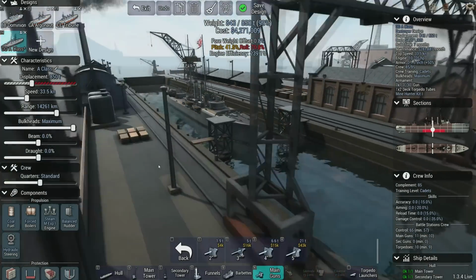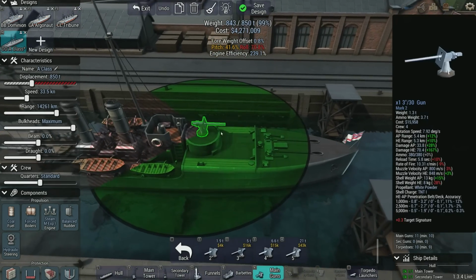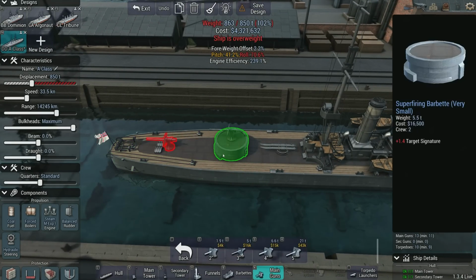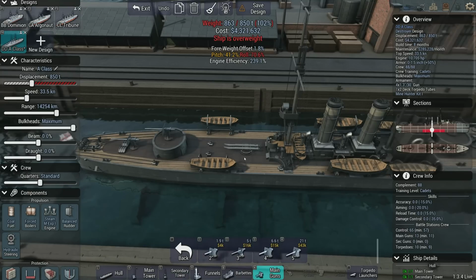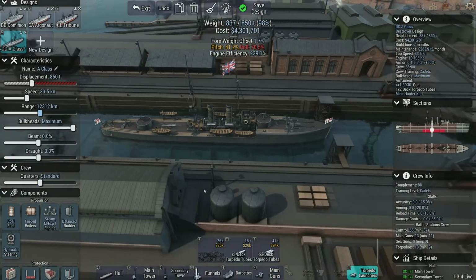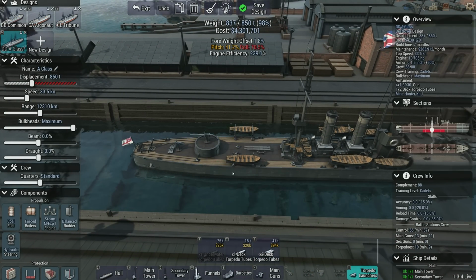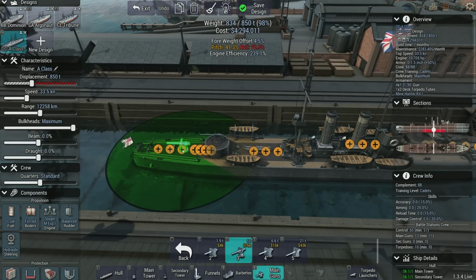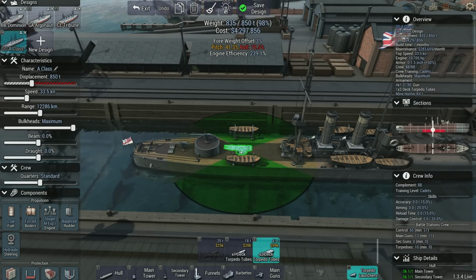Let's bring these back a bit. It doesn't have a huge offset. Oh, it's lost its front gun. How did that happen? It's less than ideal. Now I'm overweight. Standard range. There we go. Now we've got a forward weight offset again. Oh wait, forward weight offset. I was thinking it had halfway offset, right?